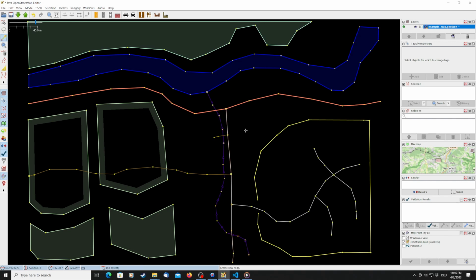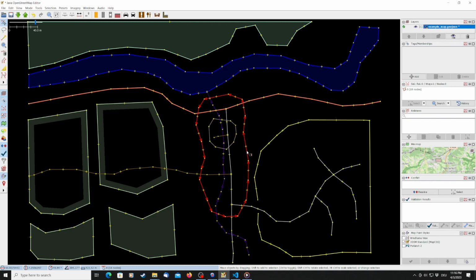We start by doing the outer line of this forest, like so. Yeah, that's good enough. And we should have this hole in here, roughly like this.